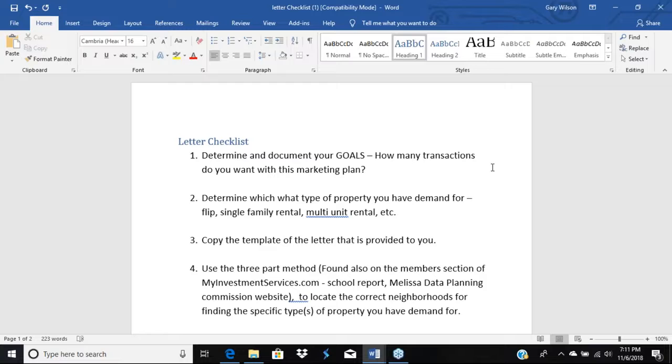And so specifically the type of property you're looking at: single family homes, multi-units, et cetera, et cetera. Also, how much and how many. See, this is important because if you need to buy or want to buy several duplexes, there's some areas of different municipalities that have more duplexes than other areas. Okay, some areas have larger properties, some have no multi-units, for example. But case in point is, we can search by property type, and if we know certain neighborhoods have a lot of duplexes, we can certainly target those areas. I'll show you that in a little bit. But the main thing is just to always start this off with a goal.